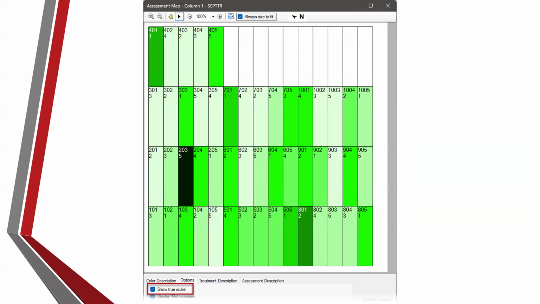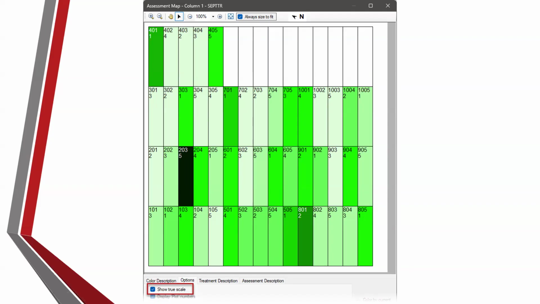So here in this screenshot, I've done one extra thing on my map. Like we said, the trial map itself is really the tool we're using. And so we have the option to show true scale. It's in the options tab there at the bottom underneath the map.